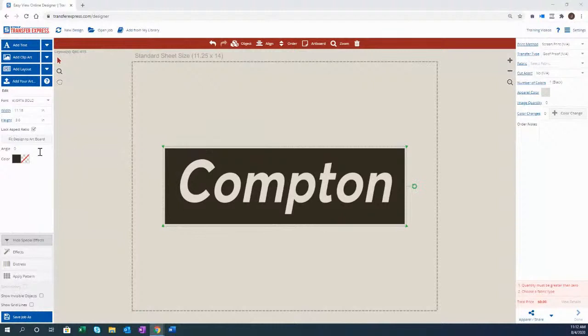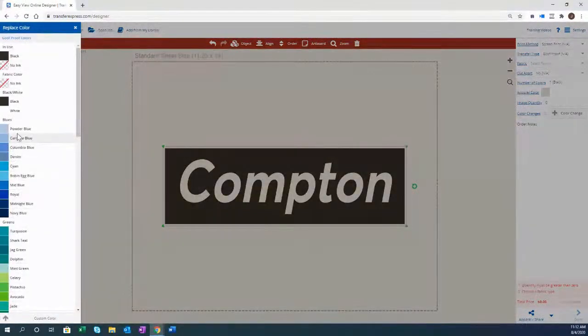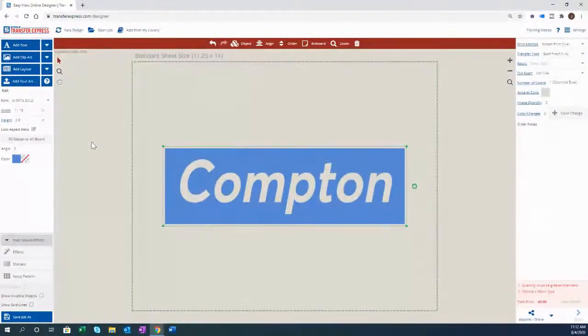So if this is in black Plastisol ink right now, I can select the ink and I can change the color very easily. So you'll see in this design that I have selected, I have two colors. I have black, and I have something called no ink, which is also commonly known to us as show through. That means it's not going to be printed, but it's a design element, but the garment color is going to show through. Don't lose out on this show through. I love show through because it gives you the impact of another color. It gives you a lighter weight feel on the garment, and it keeps your cost down, because with screen printed transfers, we're burning a screen for every color.